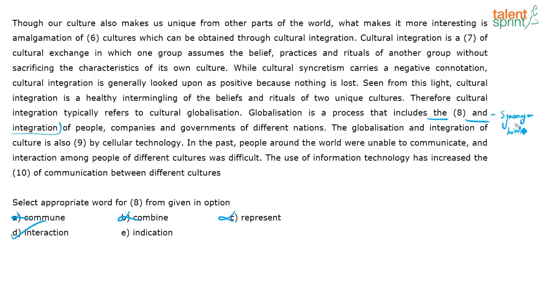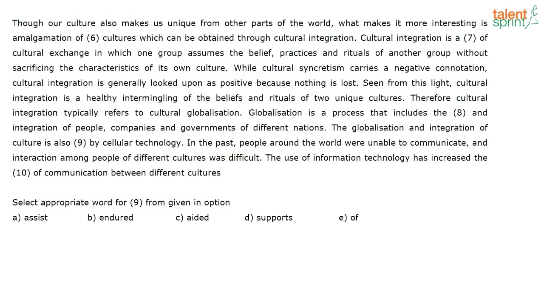My content word, integration, right after "and", right? Which means I need a word that is in line with integration, that which is not indication, it is interaction. Integration, to bring together. How is that happening? Through interaction, right? When you interact, you integrate. When you integrate, interaction is happening. So these go hand in hand.